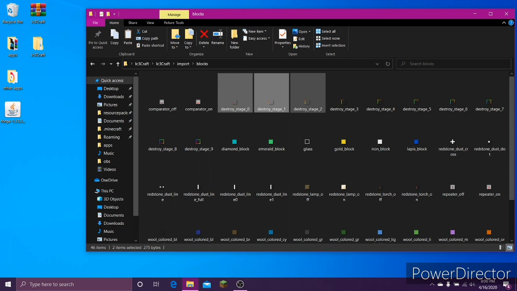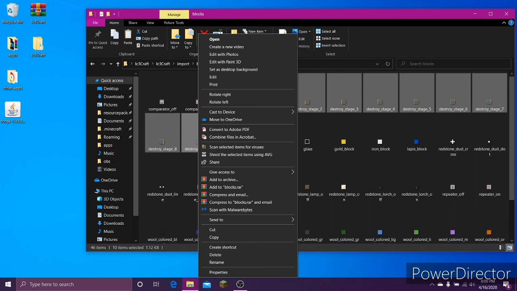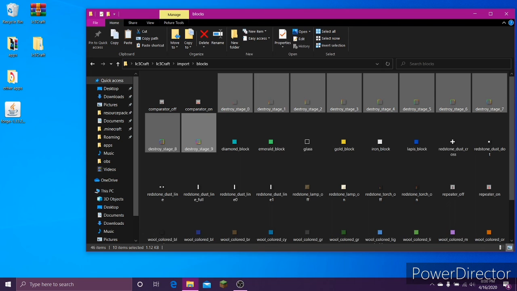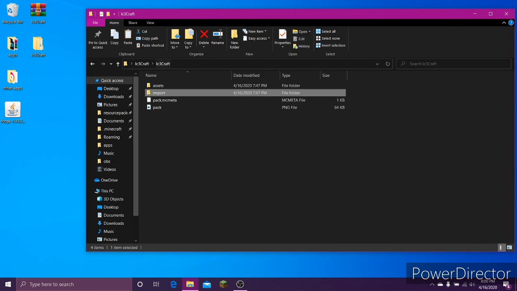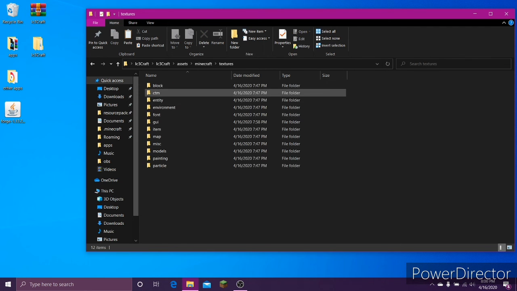So I'm going to shift click all of these. I like these a little bit. So I'm going to copy these. And the lamps. And the iron, gold, lapis, emerald, and diamond in the glass. So if you want to import those, you can obviously just copy them into assets, Minecraft, textures, and then whatever, I think.